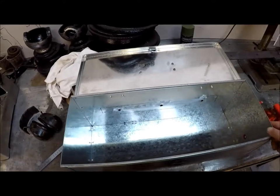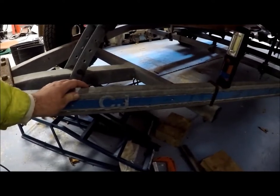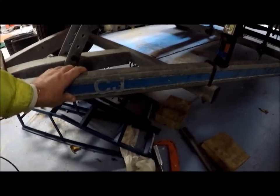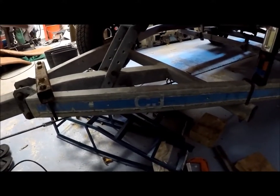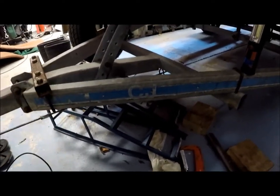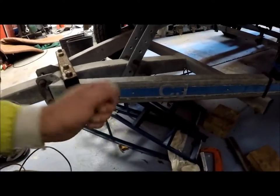We're going to fit this toolbox — the light's not very good here, but this is the front of the trailer. This is the near side, which is the side that goes onto the curb. This is where you want to put a toolbox that you might need if you break down, because you're away from the traffic. In the UK we drive on the left, so the traffic is going to be passing us on the right. If you want to jump out quick on the hard shoulder and change your tyre, this is where you want your toolbox — not sticking out into the direction of traffic. So we're going to drill three holes in here corresponding with the holes I've already drilled in the back of the toolbox.